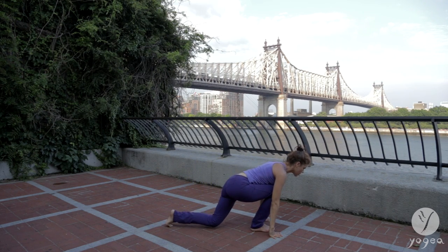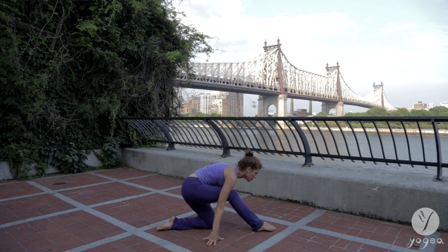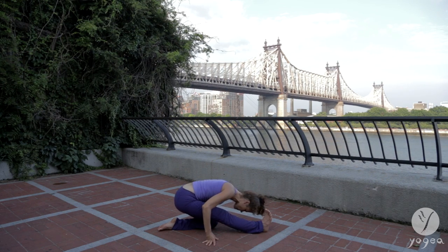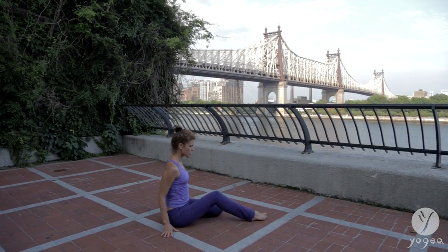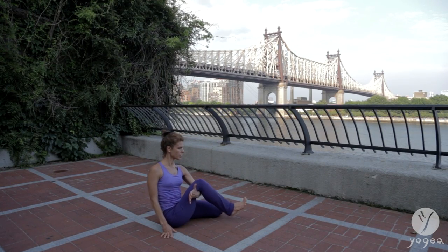Bend your left knee, uncurl the back foot. Travel back with your hips, flexing the front foot. Go a little deeper and then keeping the left knee folded in and bending the right knee. Thread your arms through.